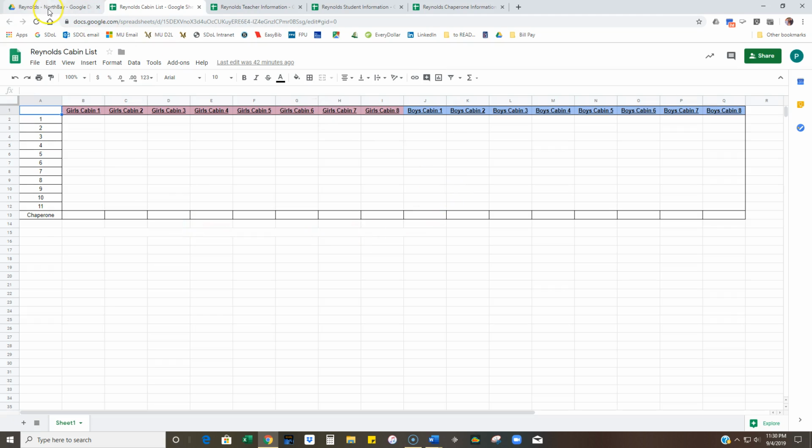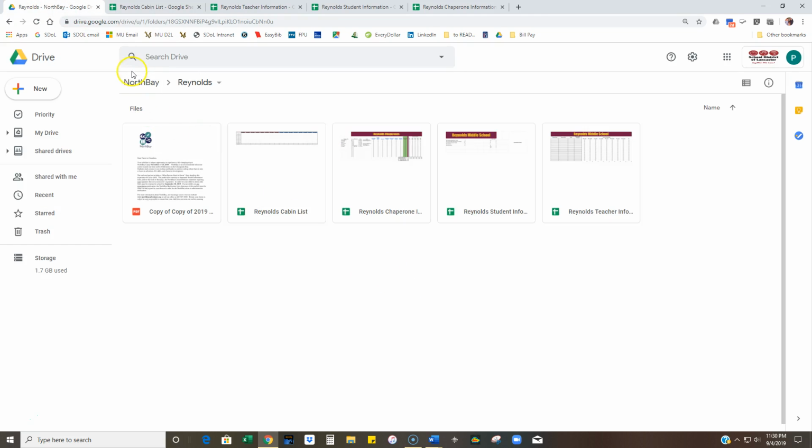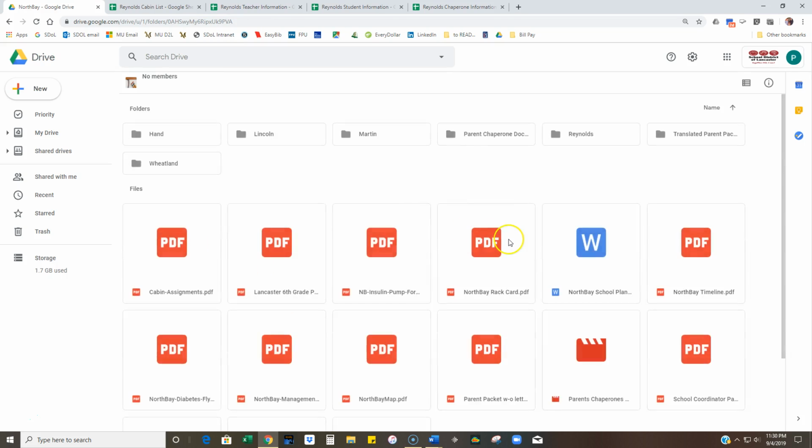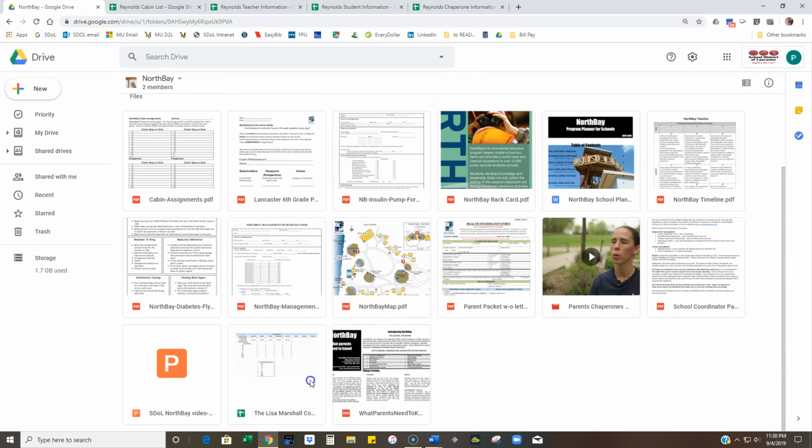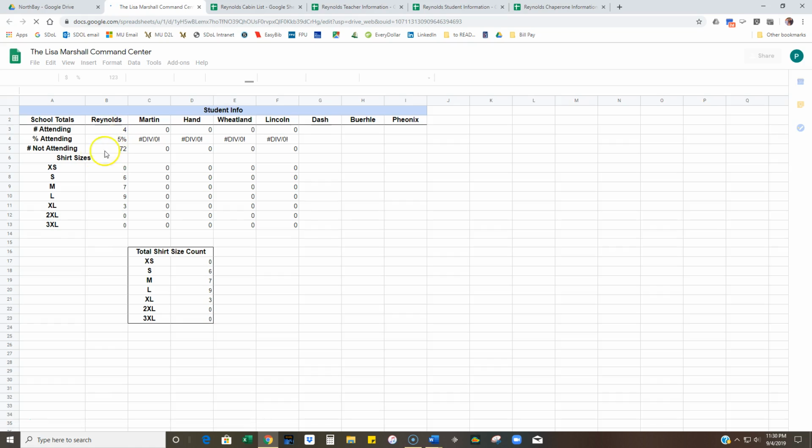So I think that is all that I have for you. The big picture here is that all this information is then going to go back from your sheet and go on the Lisa Marshall Command Center, and so this is kind of a cool area where we can maybe even have a competition and see how many students are going.